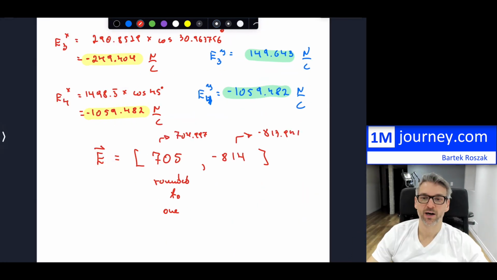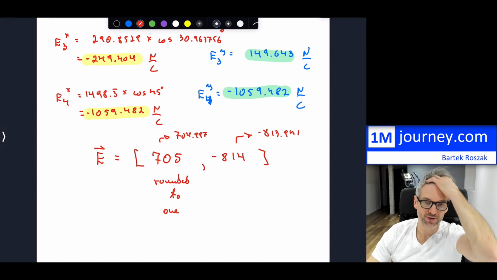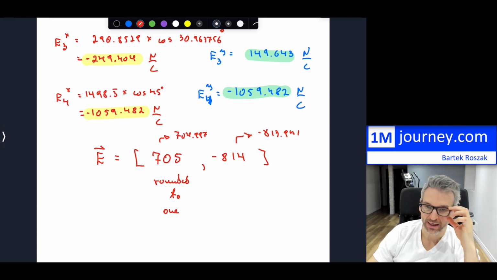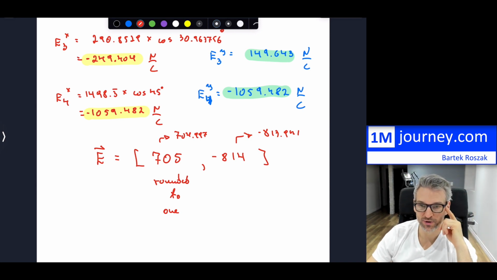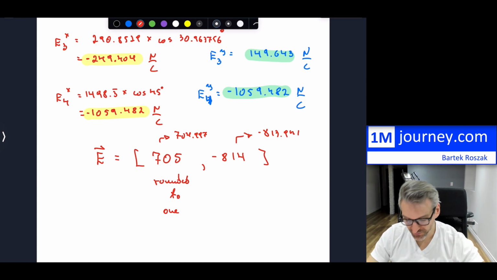All right, so I've added them up, okay? So this is what it gives us. So it's not super hard now that you hopefully can see what that process will be. And this is, of course, the vector on its own. So it would be pointing to the right and downward, right? So this is how it would look overall in terms of the overall vector that would have been gathered there.